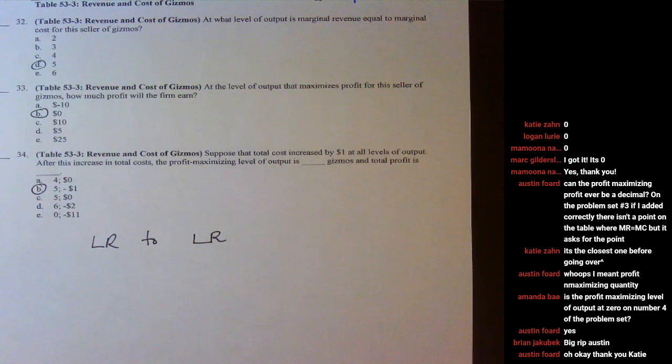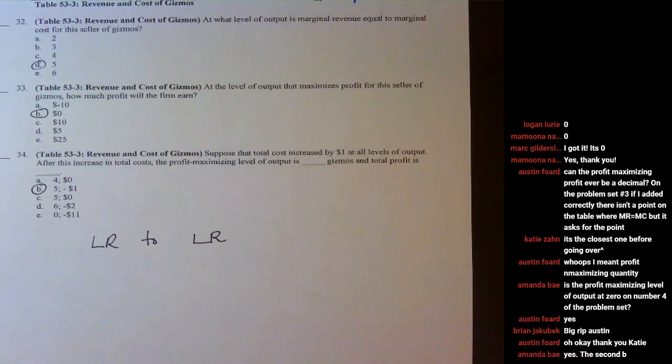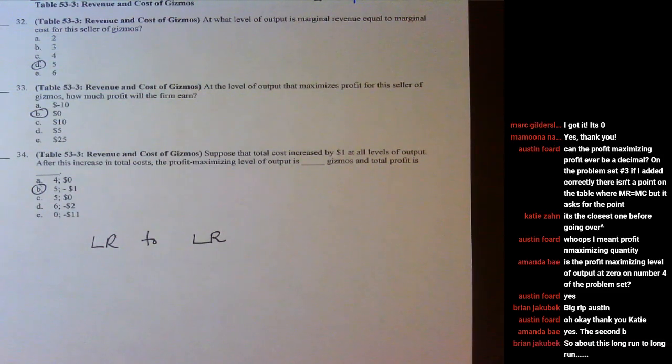The profit maximizing quantity for problem 4 should be the quantity of 4. Yeah, I don't think you're ever going to have a profit maximizing level of output of 0. It's going to be 4. If you're making 4 bushels of potatoes and your marginal cost is 12, your price is 14. Right, because if you go to 5 bushels of potatoes, your cost is 16 and your price is 14, so you've gone over. So you don't want to go any more than 4 quantity.